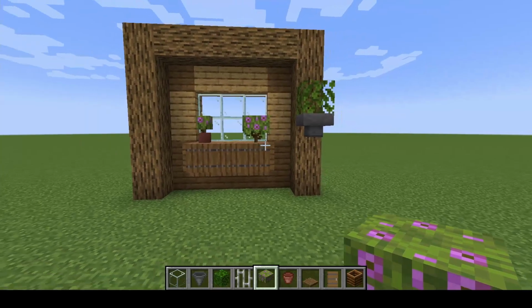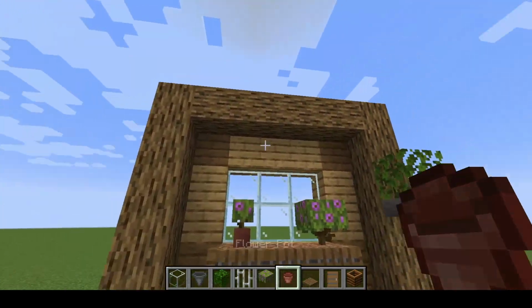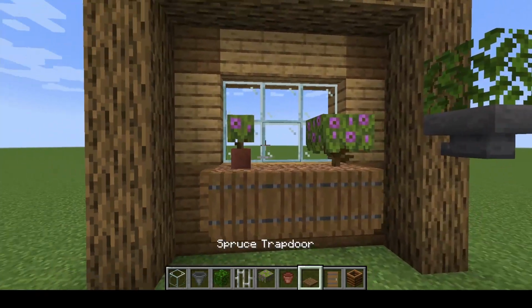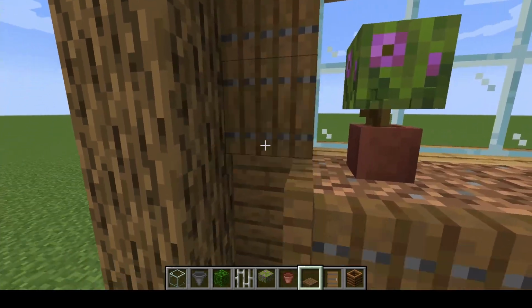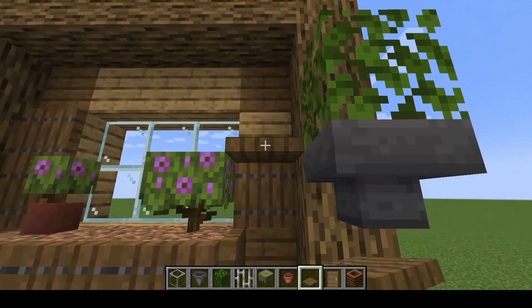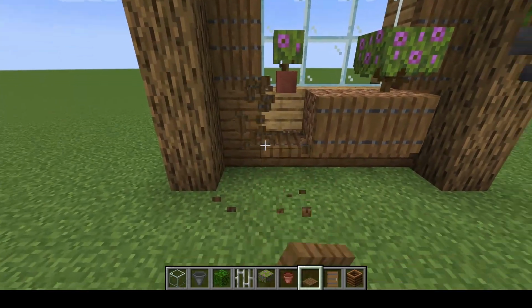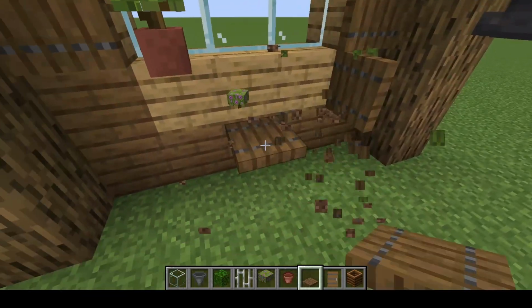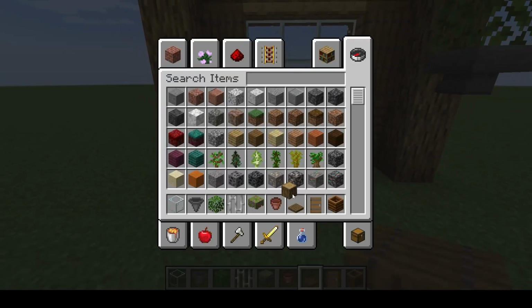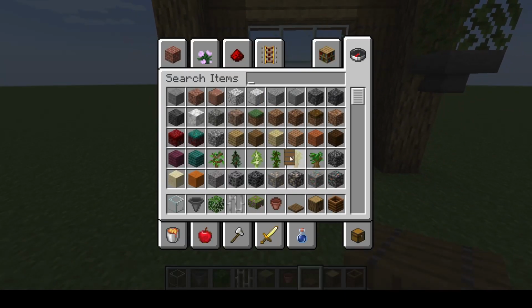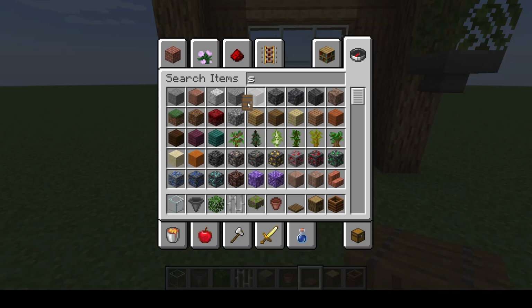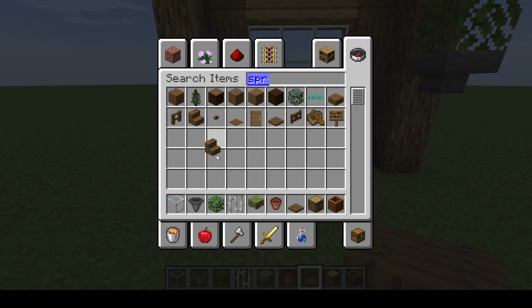So you got that. You can also add it above and around the window. So most common way, just get some shutters like this. Just adds so much. Or if you want to go a little bit further, let me get some spruce stairs.